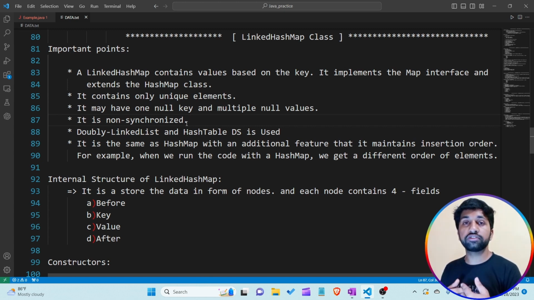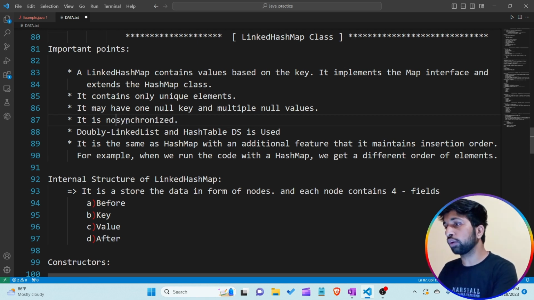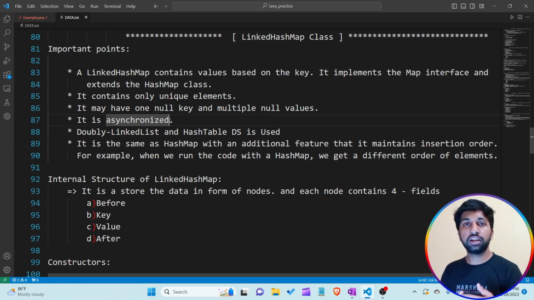Non-synchronized means asynchronous, where all the threads execute or run simultaneously. So this is why LinkedHashMap is asynchronous.